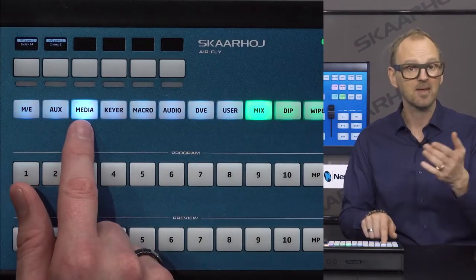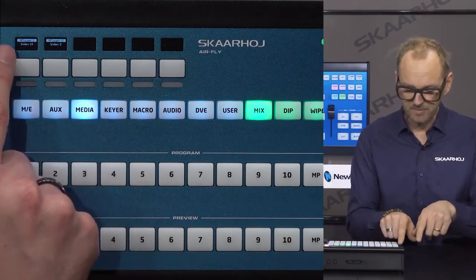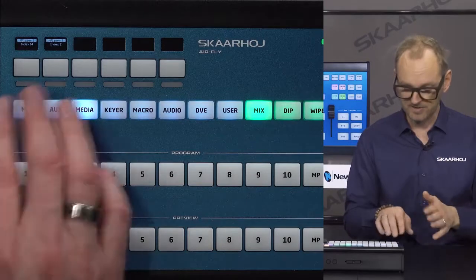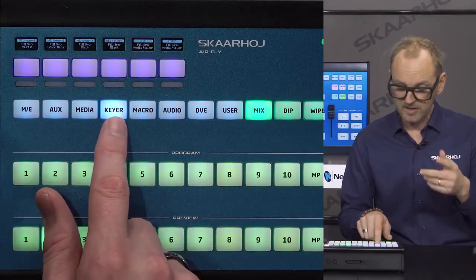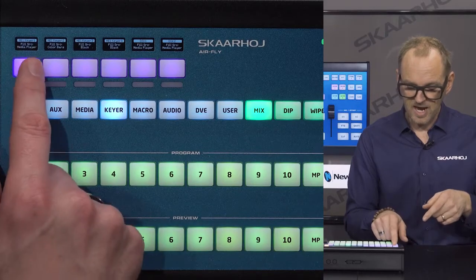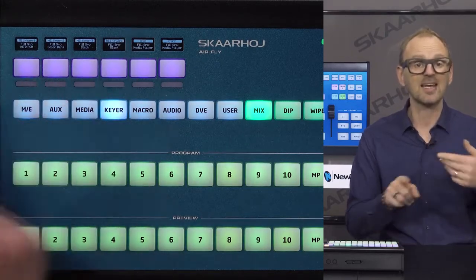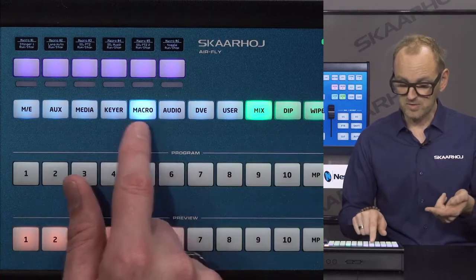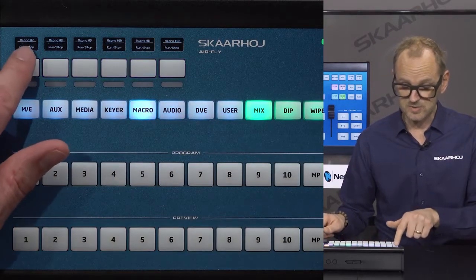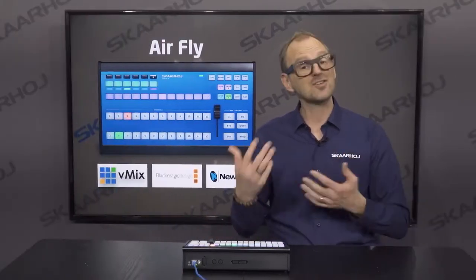So if I go here, media player selection, media player 1 and 2, I could use these buttons, but I didn't load anything into the media player bank, so I'm not able to do it right here. Keyer, I can select sources for my keyers. So once again, in this little display, I can see this is the fill source, and I can again cycle forth and back. If I go to macro, I can execute macros. Let me see, if I hold down the shift key, yes, it goes to macro 7 up to 12. So it just goes on like that.